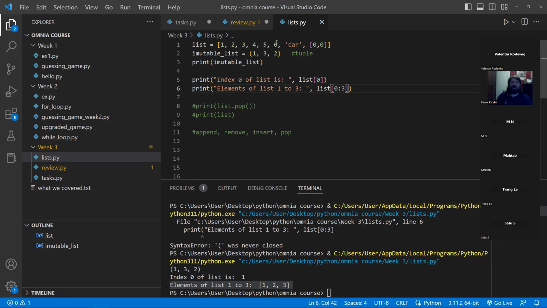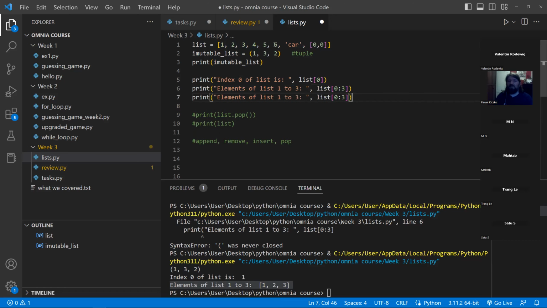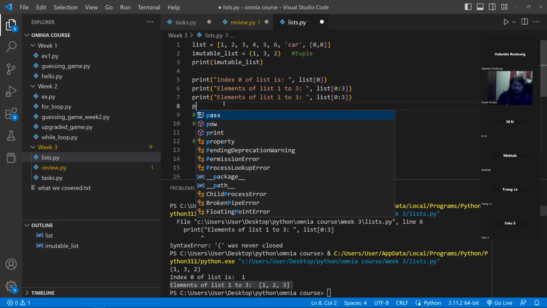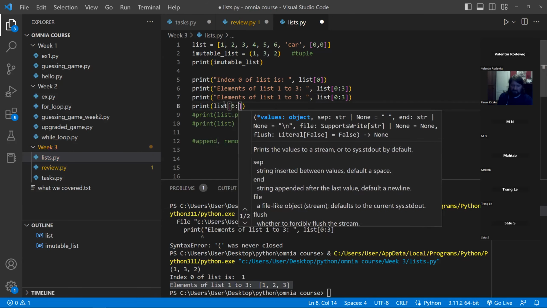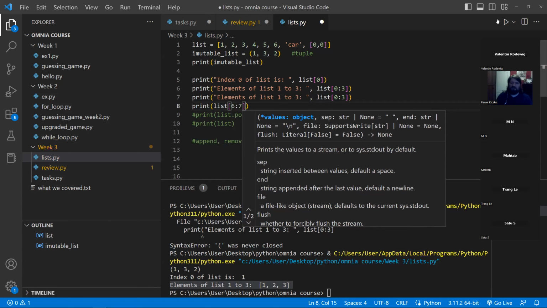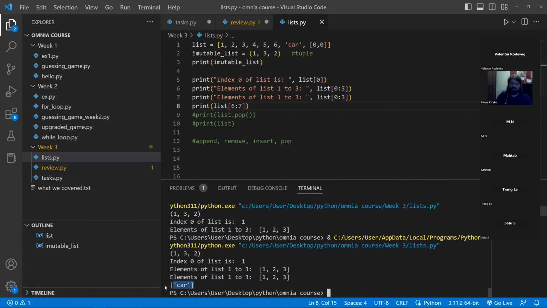So if one wants to aim for the car, thankfully I just ordered it nicely, so it will be a bit easier, because I know here is index 5, so this starts from index 6, right? So I'm going to print the list starting from index 6 up to index 7, and it should print the car. Well, that's what I expected. But as we can see, it prints it out as a list itself.